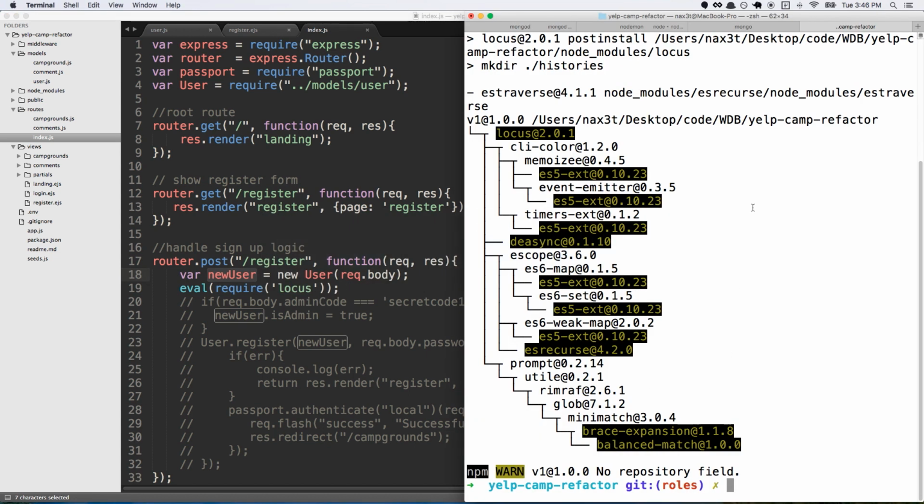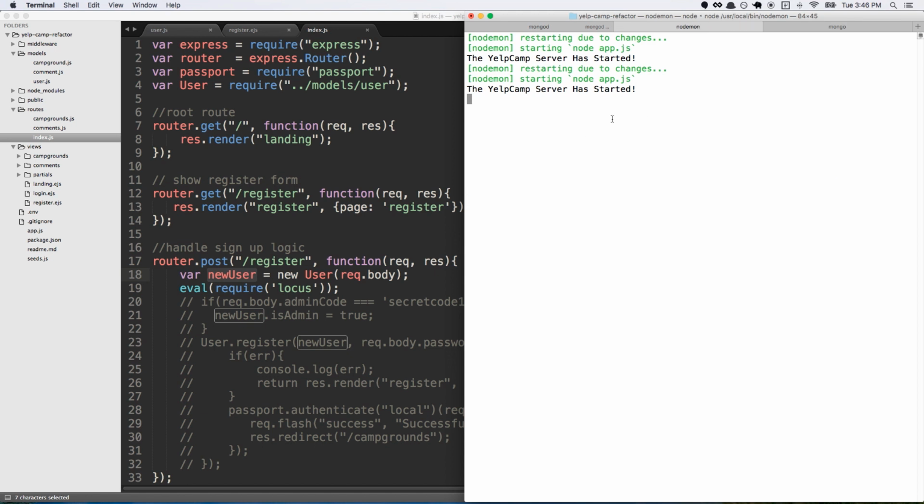So we go back here, this is done. I'm going to close this out. You can see my server still running. I'm running it with nodemon. Nodemon just allows me to run my server continuously without having to restart it every time I make a change. I put a link to that in the description if you don't know about it already. Okay, so we're ready to go.